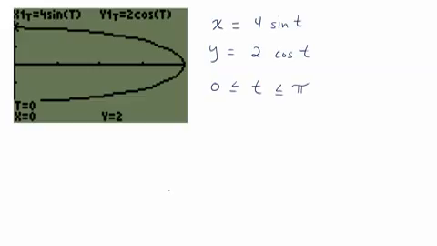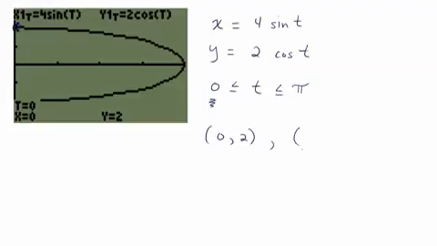So here's our parametric equation, x equals 4 sine t, y equals 2 cosine t. t is in the closed interval from 0 to pi. Here on the left we have the graph of this parametric equation using our graphing calculator. And the first part of our question is find the initial point. So that occurs when t is equal to 0. So substituting 0 into the parametric equation, x would equal 4 sine 0, which is 0. y would equal 2 cosine 0, which is 2. So the initial point is at (0, 2).